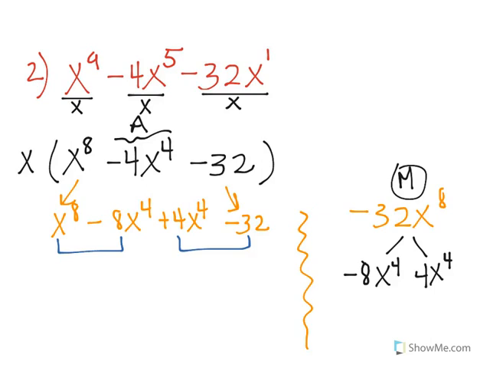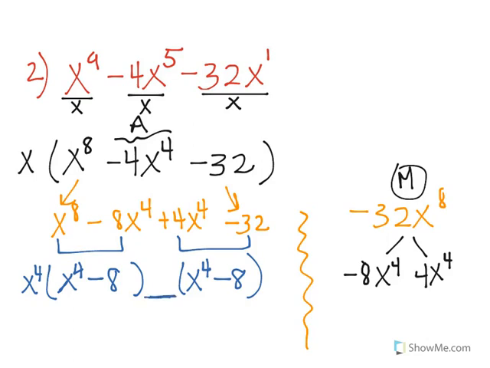So in our first group, again, we're stealing the lower of the two exponents for our GCF. So x to the 4th will be our GCF. And that's going to leave us with x to the 4th minus 8. Copy and paste your parentheses that you want. And then think backwards here. So something would have had to be factored out such that you would get 4x to the 4th minus 32.